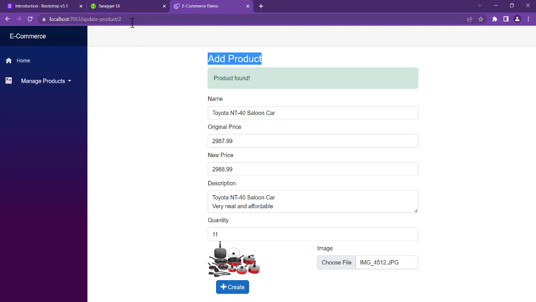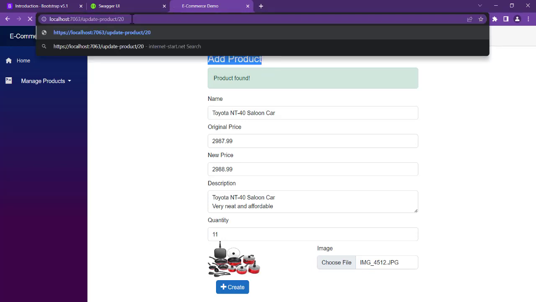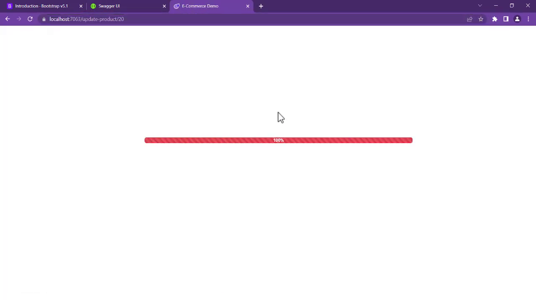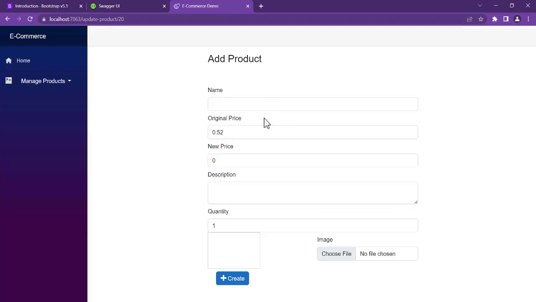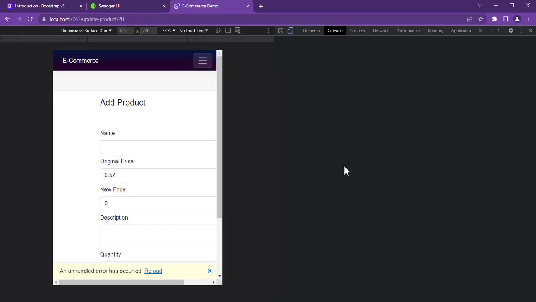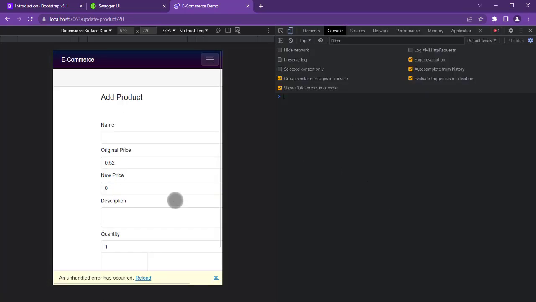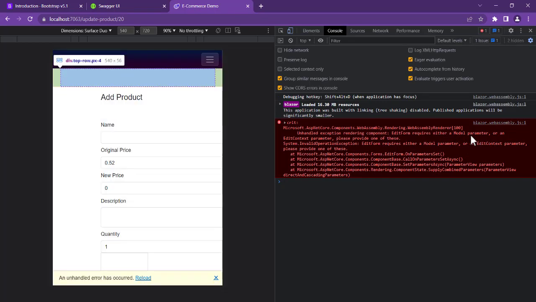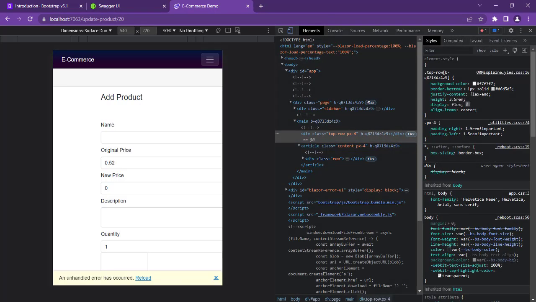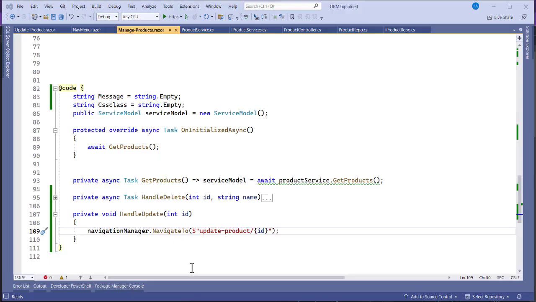Now if I pass in 20, do you have 20? Let's see. No, you don't have 20 in, that's why you have an error here. So if you check here, you see object instance not set, so it requires a model because we don't have 20 in. So if you pass in the right one, you get the right one.